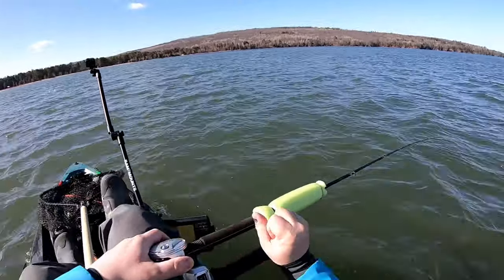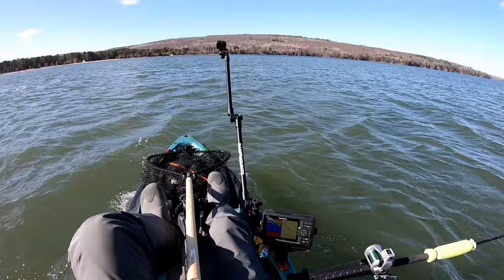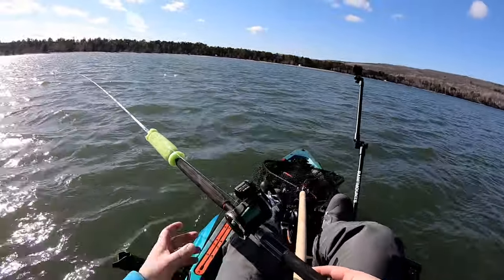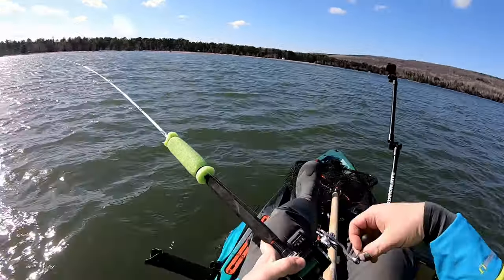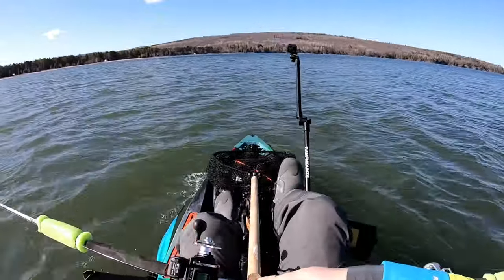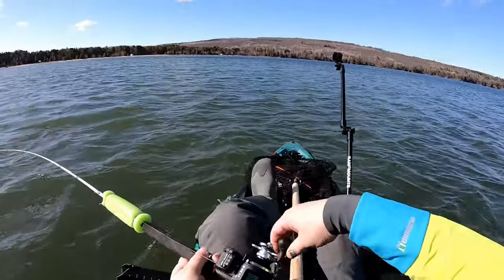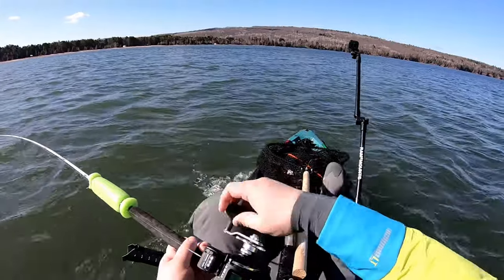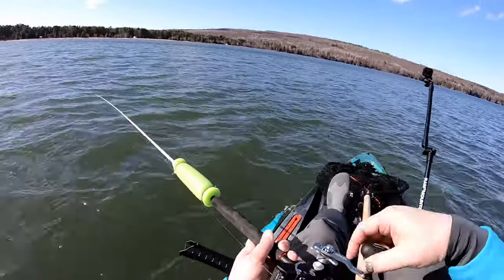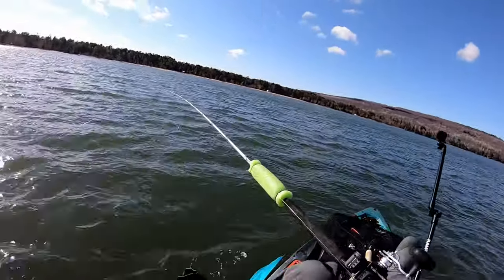I was marking a lot of fish up really high, so I was basically just letting the lead core, because the rod tip's somewhat out of the water, keeping the lead core, basically just letting it straight out of the tip and stopping it almost instantly. You don't really want to have multiple lead cores and have the lead in the tip, because that bend in the tip will damage your lead core over time and it'll create a weak spot. So completely let the lead core out.